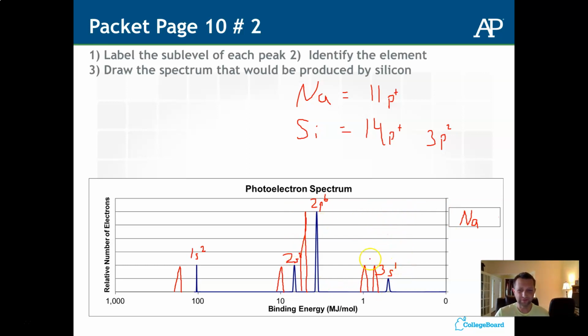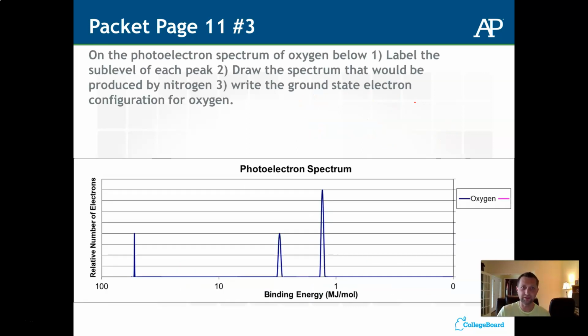These get a little bit more difficult when you analyze them with some of the peaks here at the end, when you introduce the D block. You just have to try to think it through, okay? So you want to think about your typical order of filling, and then don't just blindly go 1s2, 2s2, 2p6 all the way to the end, because sometimes things differ a little bit. Some of your practice problems have that. You really got to think about it and pay attention to some detail with what those peaks look like and what the heights are and what you know the electron configuration to be.